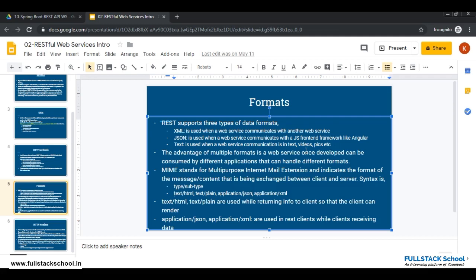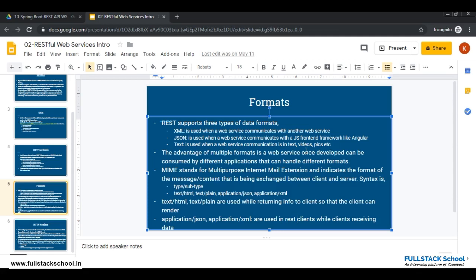These are standards you need to follow when exchanging data between two applications like the client and server. Text, HTML or plain are used while returning info to the client so that the client can render it. If the client understands only HTML and plain text, the client should receive HTML so that it can render it on the browser. Application JSON or application XML are used in REST clients while receiving the data.